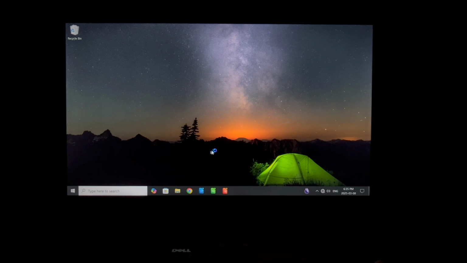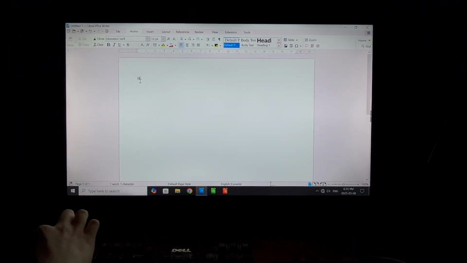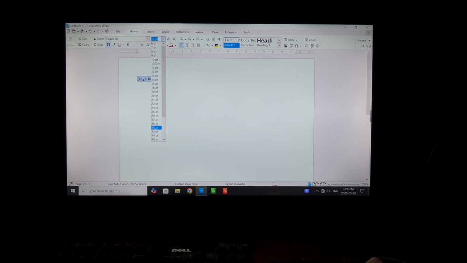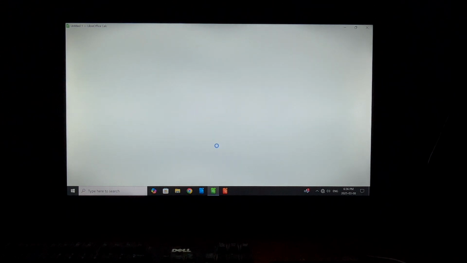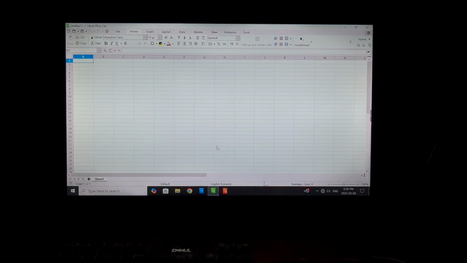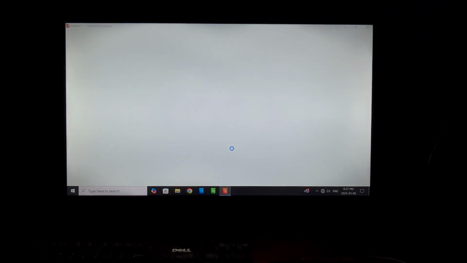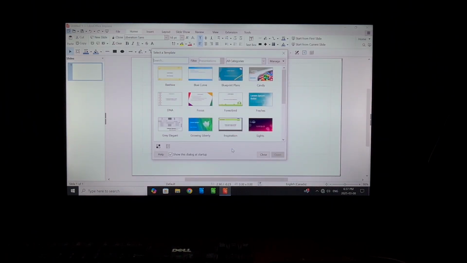So we got Writer. Let's start with Writer here. Hey, kids. Right here. It's in Times New Roman. Liberation Serif. Make this big. Make this underlined, I guess. I don't know. Make this strike through. Yeah, so cool. Next is LibreOffice Calc. It's not a calculator. It's basically just Microsoft Excel, or Google Sheets. And now it's LibreOffice Impress, because you're going to impress your colleagues.